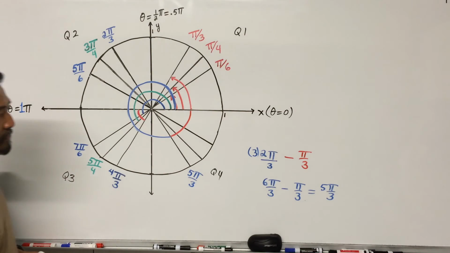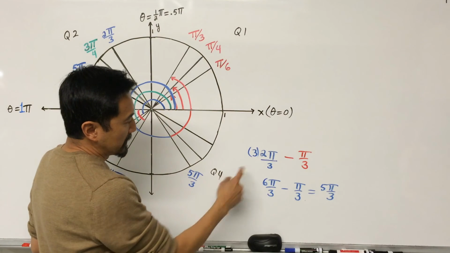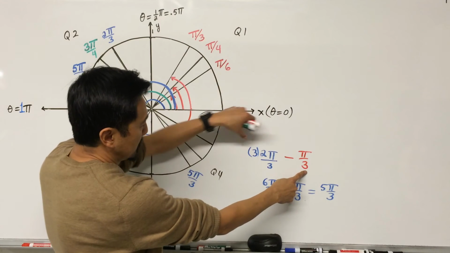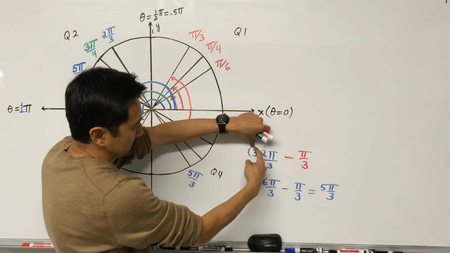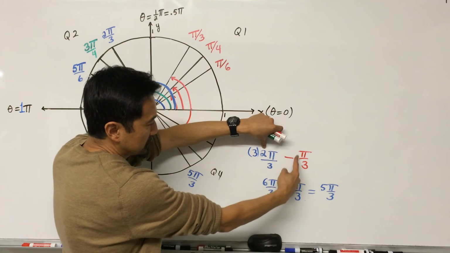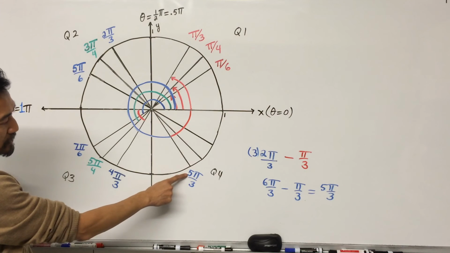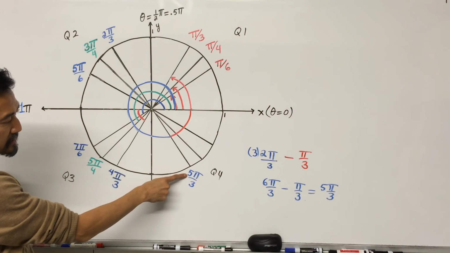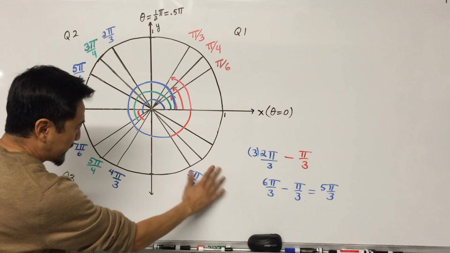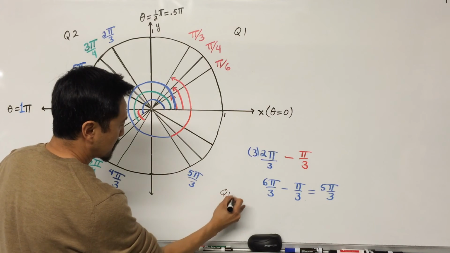Okay? So notice, what did we do? How did we get that 5? We really had to take the denominator, which was 3, and we had to double it. Okay? It got doubled because it was multiplied by the 2, producing a 6. And then we had to subtract 1 to get 5. Okay? So if you think about that, that numerator is 1 less than twice that denominator. And so that's going to be the pattern for your angles in quadrant 4.